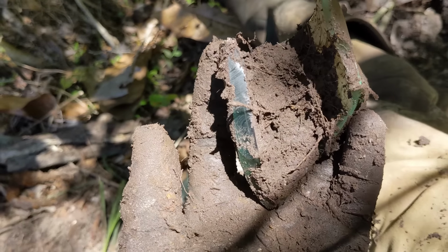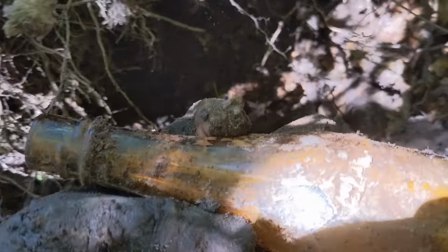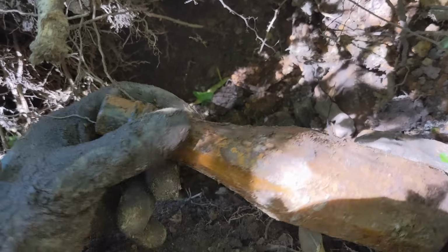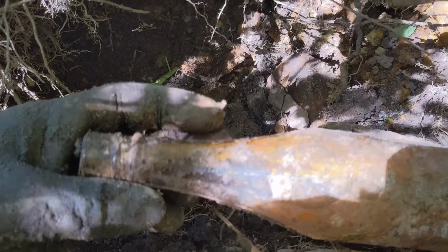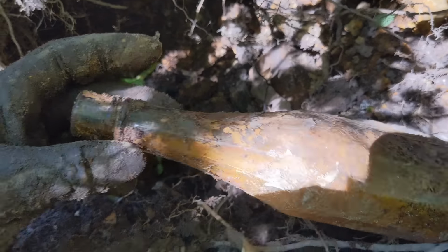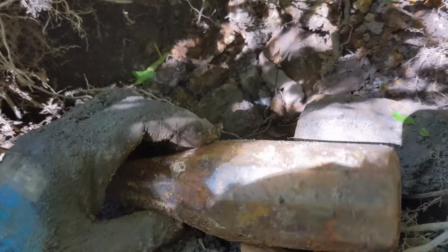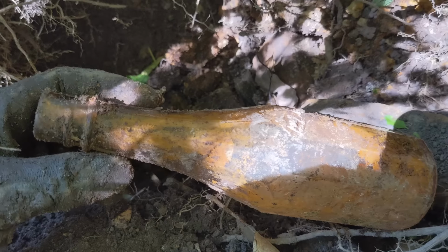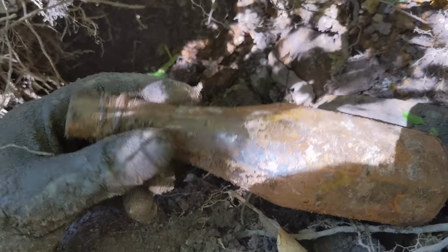Look at that blue glass. This was kind of fun. I probed up in this hole, reached in there, and it's this little ketchup, just a kind of small sized one, smaller than I'm used to seeing. It's actually very pretty. I like it. I don't keep a lot of ketchups, but I think I'll keep that one. That's a cool, smaller sized one right there. It is pretty. It is small.